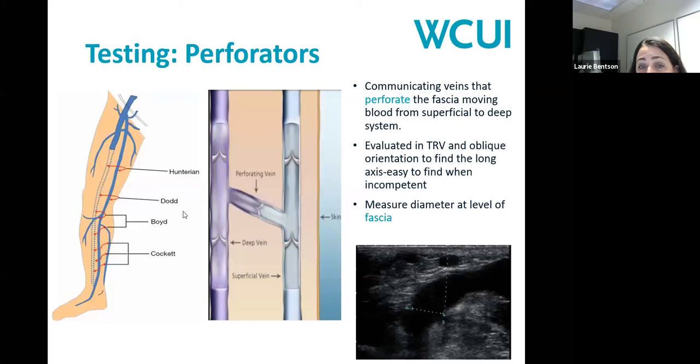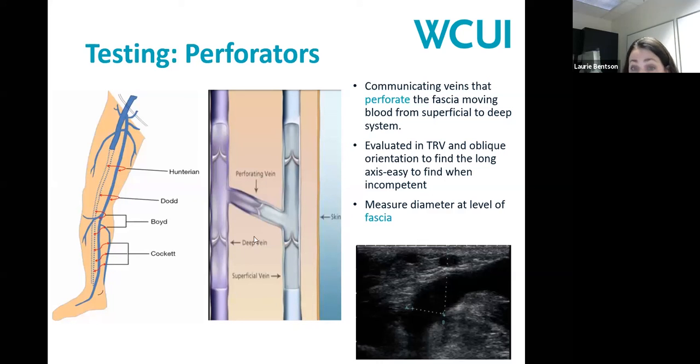And then finally, to talk a little bit about those perforators. These perforators can cause problems for our patients, especially through the gaiter zone. In several research studies, they have been linked to ulcers, and treating these incompetent perforators has been said to also help heal the ulcers. So localizing these perforators and determining whether they're incompetent or not, especially in the patients that are suffering from venous ulcers, is very important. Recall the perforator is a communicating vein or a bridge vein from the superficial system to the deep system, allowing blood to flow in one direction.